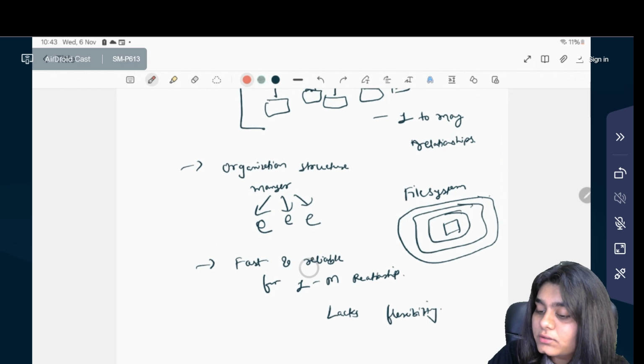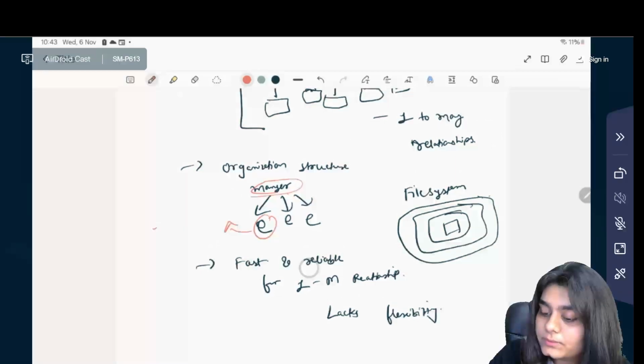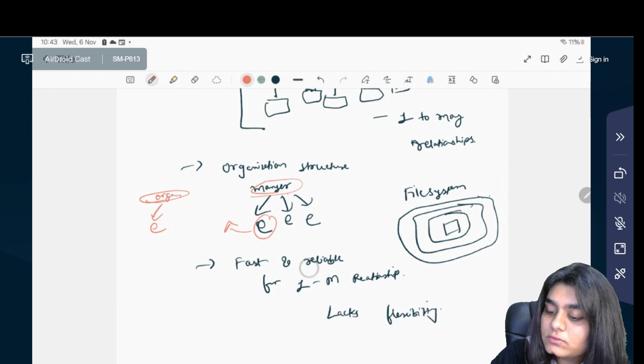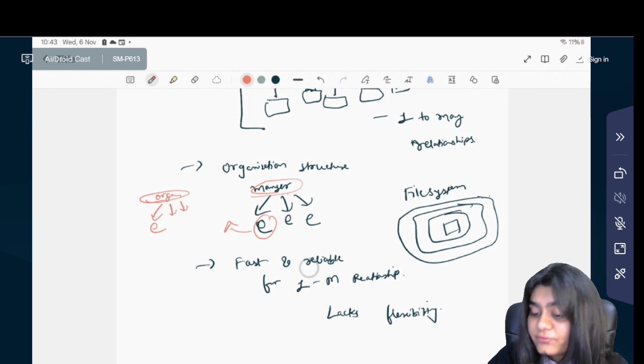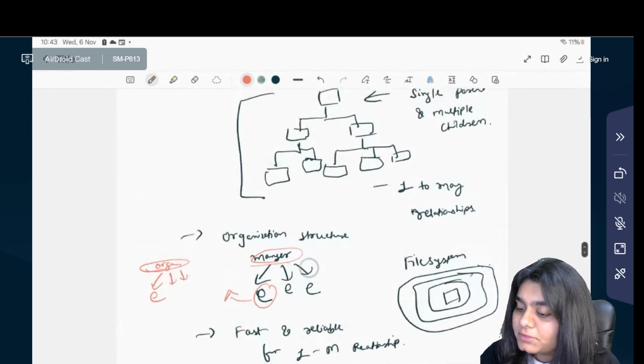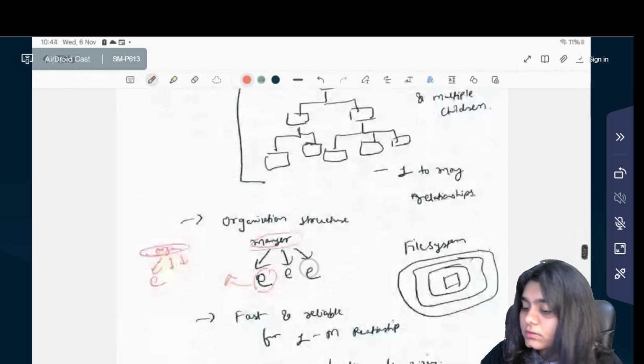For example, if an employee moves to another organization, the whole structure needs to be refactored, but it can still be used in this kind of scenario.